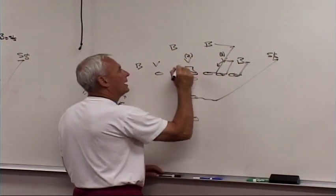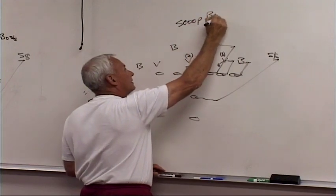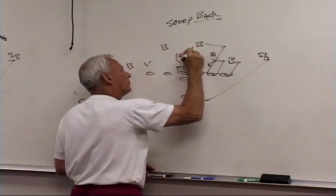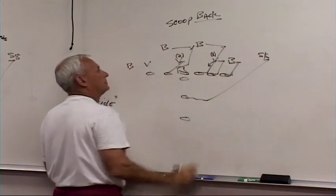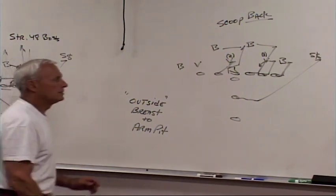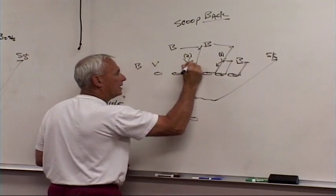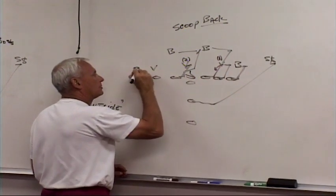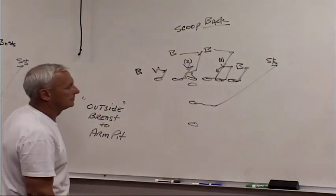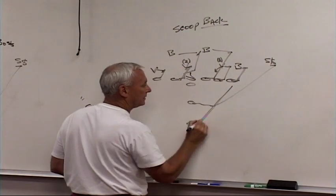We got scoop back. We call this scoop back. Again, it's scoop back because we're scooping for the backside linebacker. This guard has to have a good stretch step here and really run that in there and get hat placement on that. If the backer's on and you're lined up, give me an 18-inch cutoff on that and lock it down. Again, the tailback's going to drop step, head to the ass of the tight end.